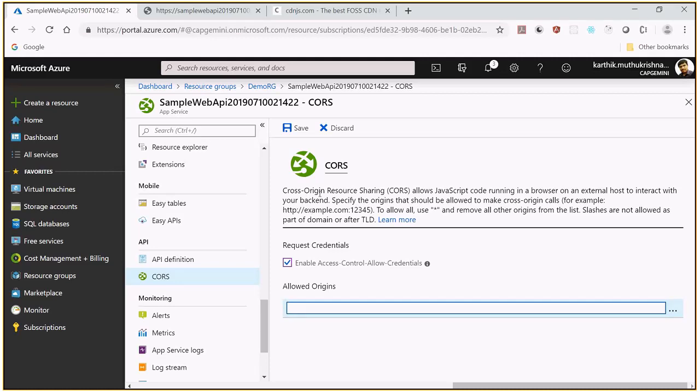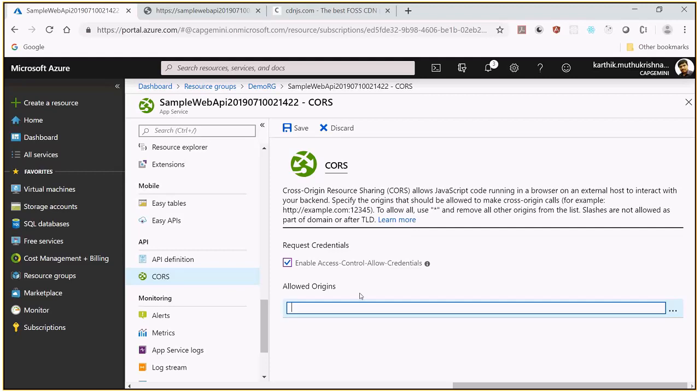What is this cross origin resource sharing? It allows the JavaScript code running in a browser on an external host to interact with your backend. This is your backend. Specify the origin that should be allowed to make cross origin calls. For example, if I give http example.com on this port, only that port from that domain will have access, otherwise it won't.